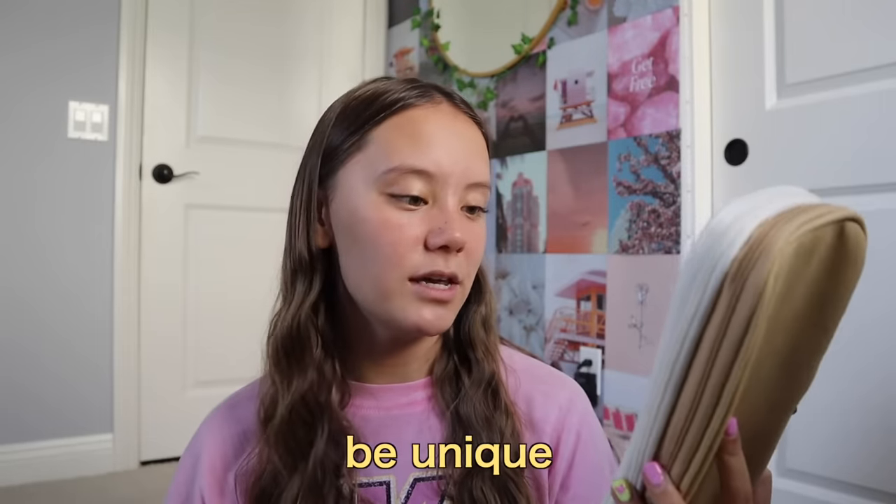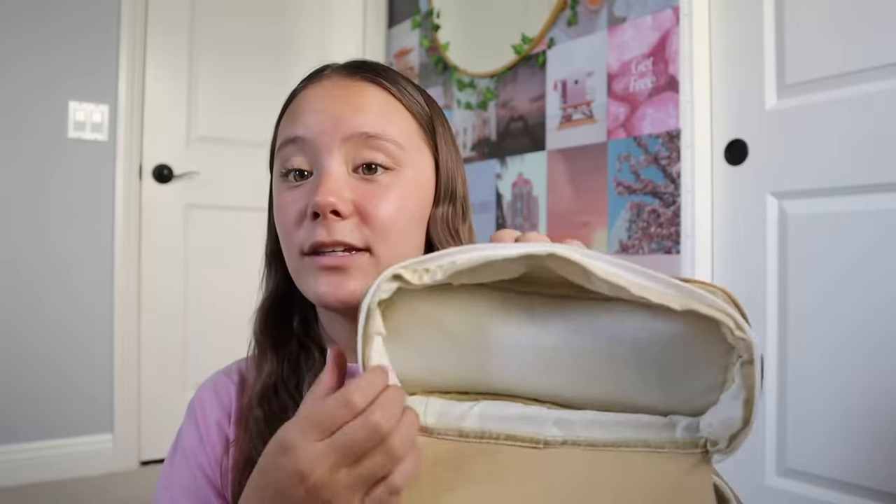For my pencil case this year I'm using one I got from Stationary Pal — you can find similar ones on Amazon. It has a small pocket in the front and a patch on it that says 'Be young, be unique, you are one in a million' with 'special' in the middle. The back is a beige/tan color and the front is cream. When you unzip it, it expands one or two extra inches in depth, giving you a lot more room inside — I find that super helpful.